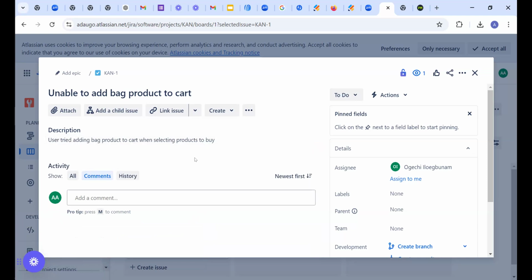right? Sorry? This has already gone live, or is still in the... You know, like we don't have an application that we are testing now. So I'm just creating this bug from my head. No, I know what I'm saying. In this scenario, it has already gone live, yeah. But no, not even it has gone live. You can be testing and you're unable to add bag product to cart.